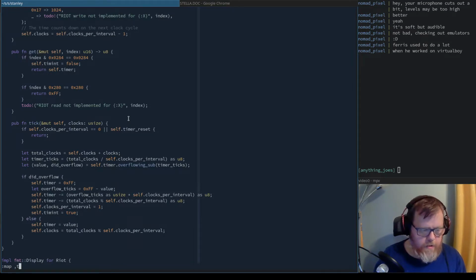Let's see, cargo run. And then we need enter.